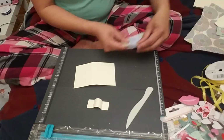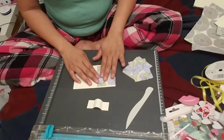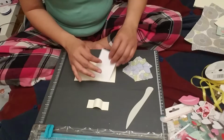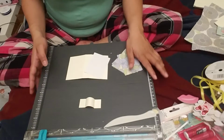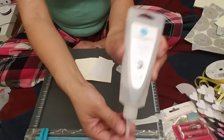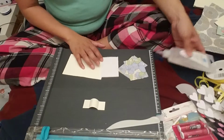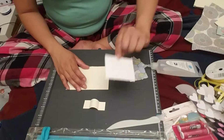All right, so before I stick this one, I would like to mat my pages first. The reason being, it's just a little bit easier to work your paper through, or mat your paper in there, without that flap. My adhesive of choice, you can use a tape runner, you can use any kind of adhesive that you like. I like to use this Martha Stewart glue that I got for 99 cents at Tuesday Morning. So far, for all of my paper projects, this is kind of my go-to. Now, when you put it in there, just kind of eyeball it.